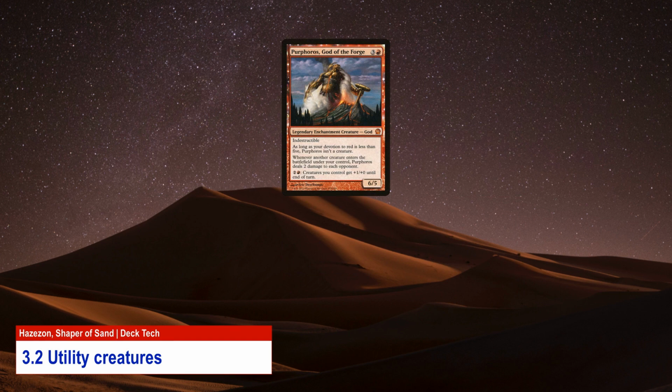Porphyros, God of the Forge, closes our creature section by putting a massive cloak on our opponents by making each desert we play burn for 4 damage. Hot.